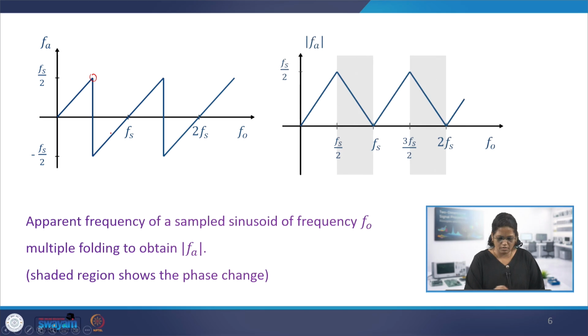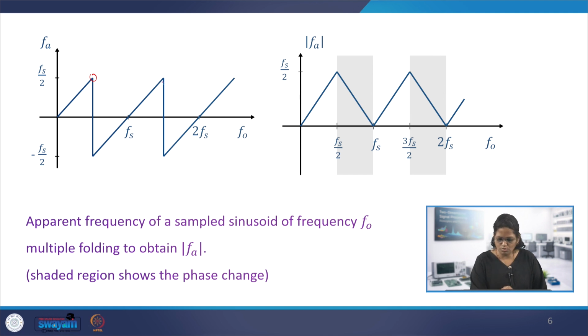So, we get the case from Fs by 2 to Fs. This has the negative frequency, so this needs a phase reversal that we had already looked into in the last lecture. Where is that phase reversal? What is the cause of it? This phase reversal happens here. If we take the magnitude here as the Fa magnitude, you can clearly see this is the portion from Fs by 2 to Fs which is again positive, and for these frequencies, if the sinusoid is of this frequency, then there is need of phase reversal. We will see it through the example.